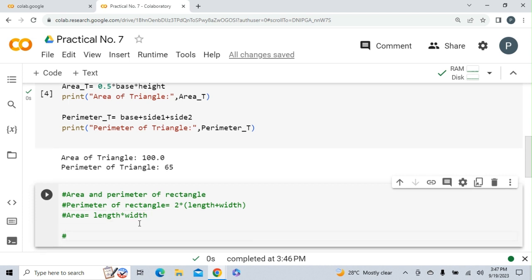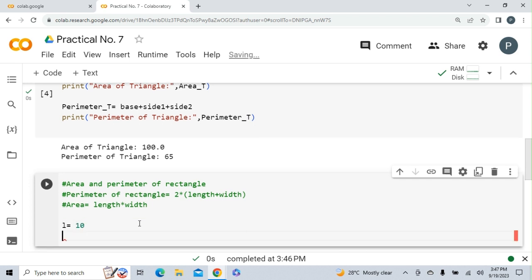Okay, so if I take L is length, so length 10, and width or B is equal to 20.